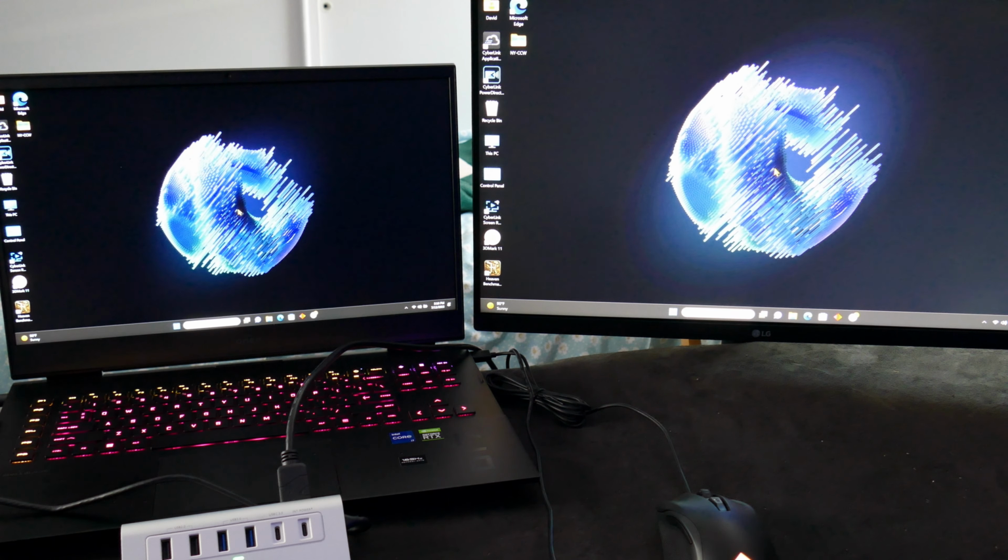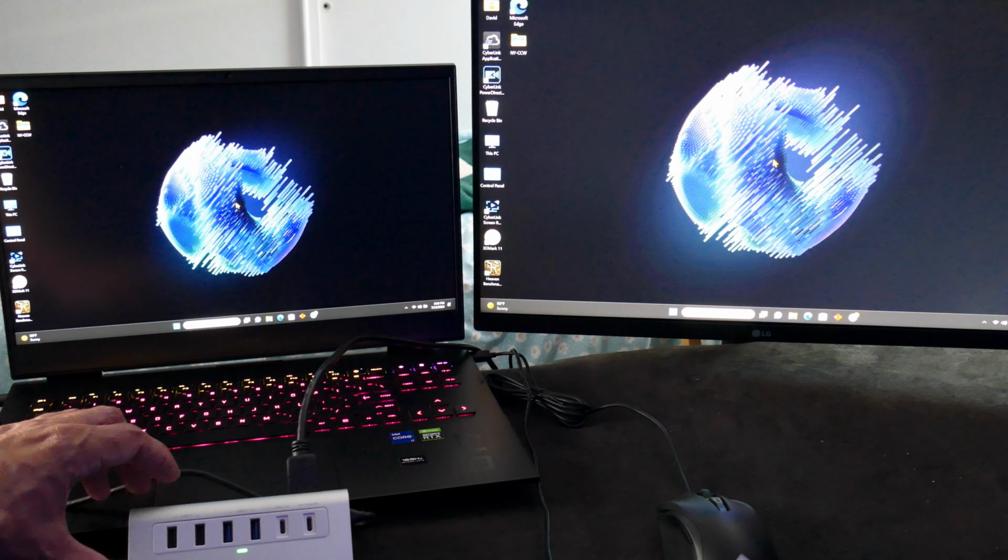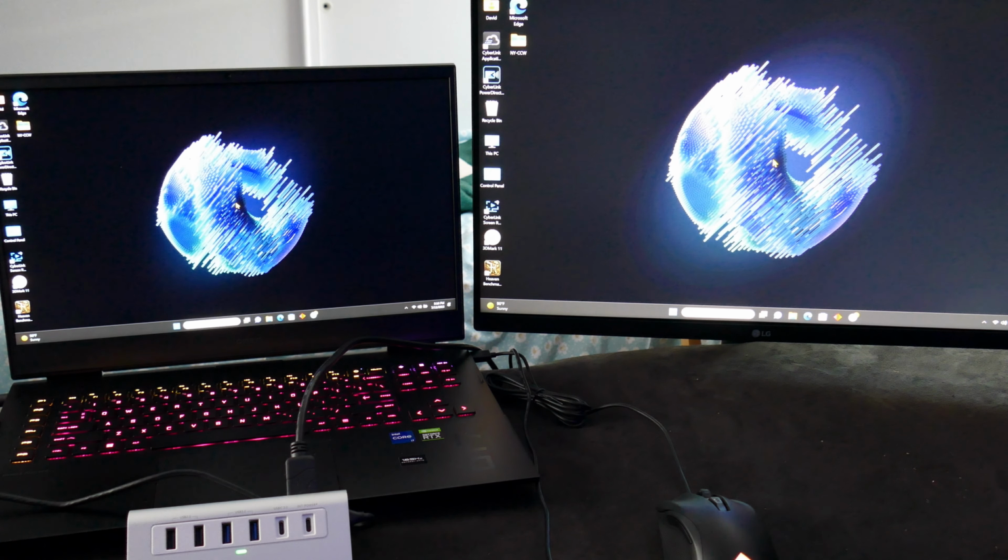There you go. I have it in split screen or shared screen. I could just as easily have set it up to extend the screen over to that second screen, or even, if I connect up another monitor to my laptop, which it does support, I could have three screens out of it. Now let me go ahead and check the speed of some of these ports. The ones I'm particularly interested in are the SD card and the micro SD card reader. Let me switch over to that.